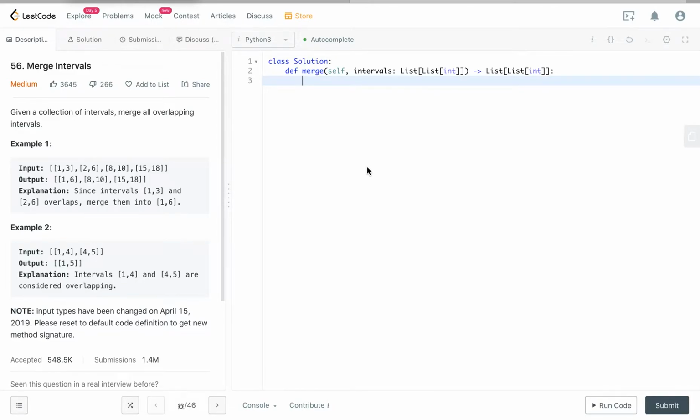Today we're going over a Leetcode question called merged intervals. Given a collection of intervals, merge all overlapping intervals. So if our input is like this, the output should be like this: two intervals should be merged into 1 to 6 because they are overlapping. Other intervals, because they do not overlap with those intervals before, those can just be added to our list. Yeah, and this also should be merged.